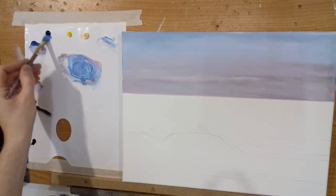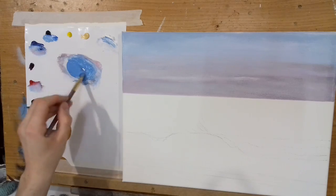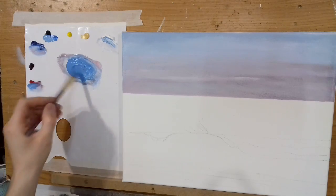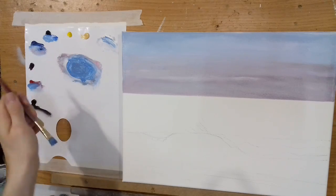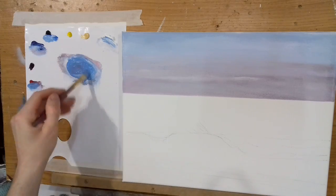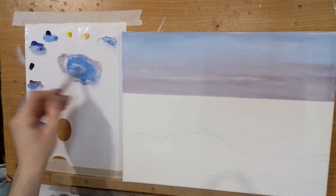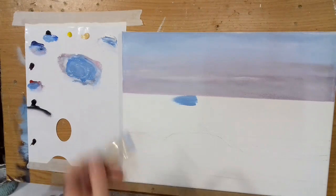And I'm going to take a touch of phthalo blue, which is a lovely ocean colour, and a touch of cadmium red. I haven't got into magenta just yet, because the magenta is very pinky. I want to keep that just for little bits of the wave here and there. So a little bit of cobalt, a little bit of cadmium red, and some phthalo, and let's try this.